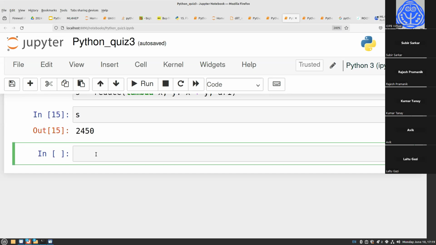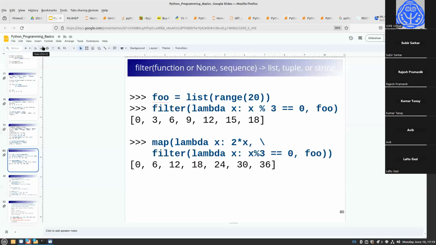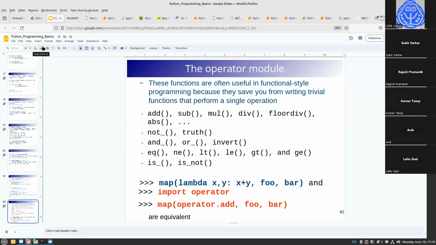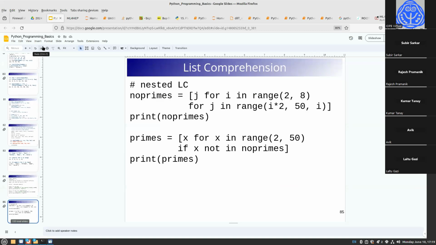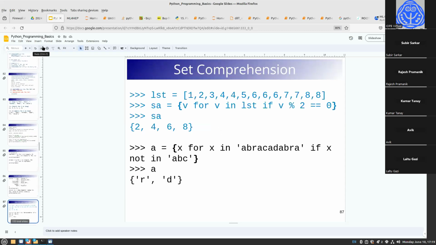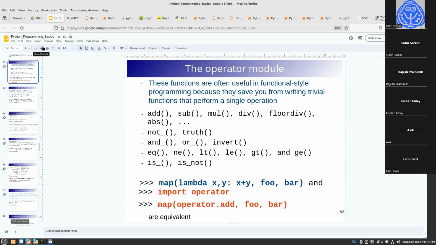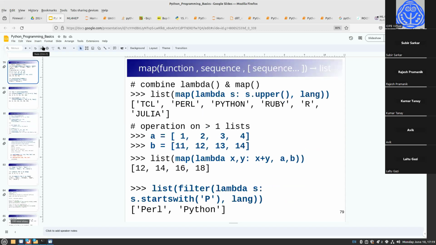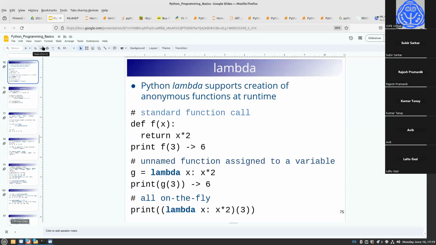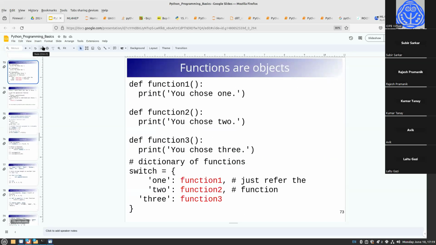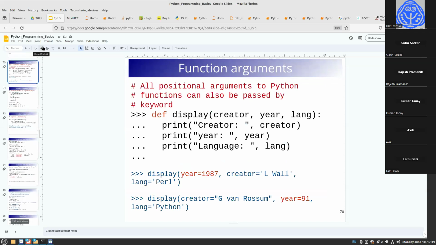So if you want to combine a lot of stuff, like the example sitting here, I want to just show one such example. I have one example where you are combining map.